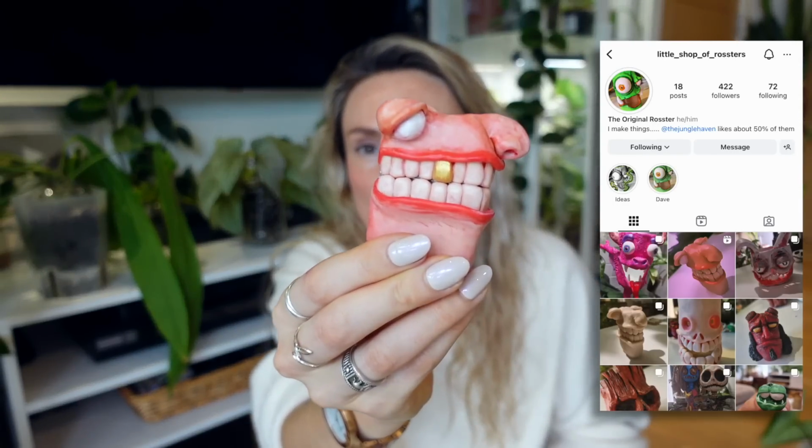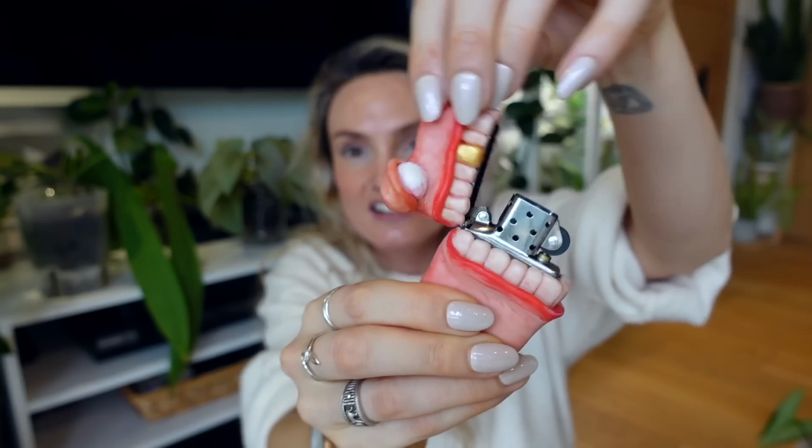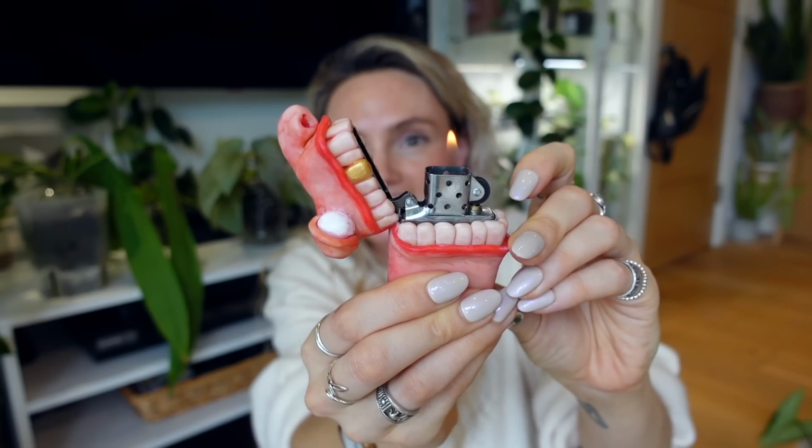But also on the note of weird and wonderful creations, you might already follow Ross's little shop, Rostas, on Instagram, but he has made so many new things. This one here is a lighter, and I just think it's really cool.